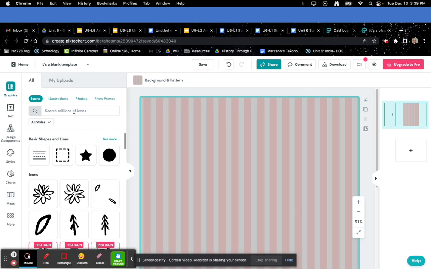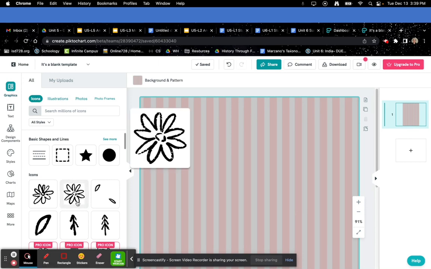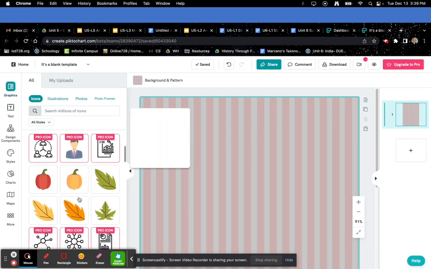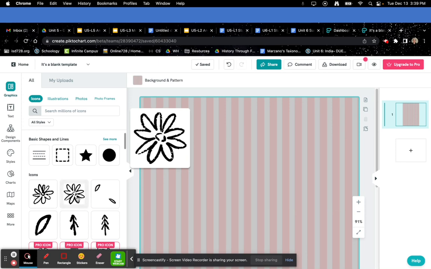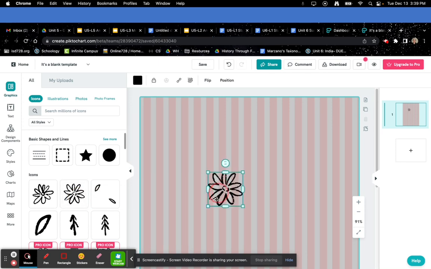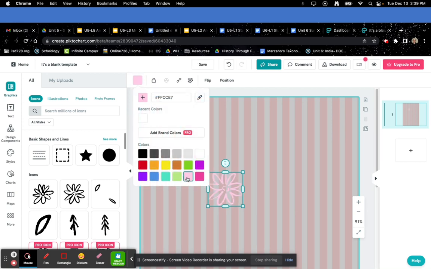And then other things that you can do with an infographic. Over here on the left side is your toolbar. Right now I'm under the graphics icon. You can put in icons of different things, like maybe instead of bullet points, you want to use flowers or something. You can just pop those right in there. And then if you go up here, you can change the color for that flower.